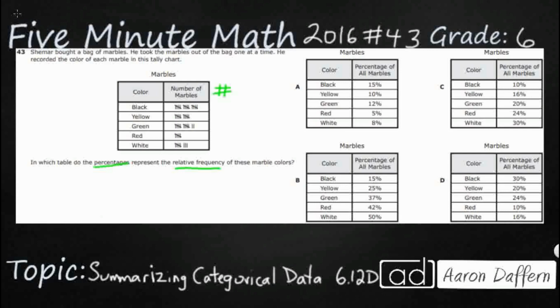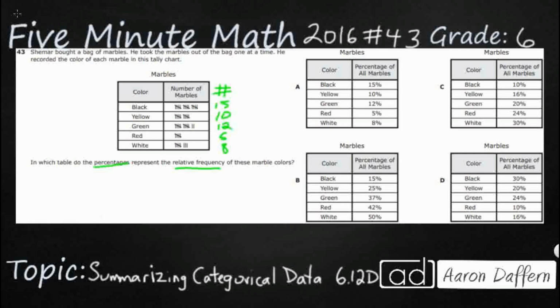We see the tally marks. Let's just put some raw numbers on here. So black, we've got 15, because remember, each group is a set of 5: 5, 10, 15. Yellow is 2 sets of 5, so that's 10. Green has got 2 sets of 5, 10, and then 2 extra, that's 12. Red has got simply 5, and white has got a set of 5 and 3 extra, that's 8. So once we have our 5, 8, 12, 10, and 15, we can now figure out what is the total.